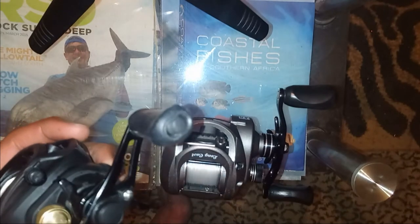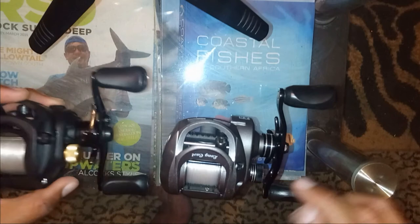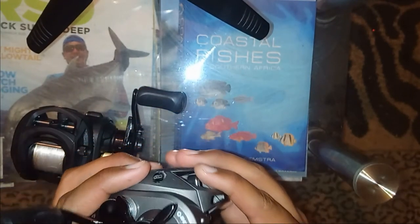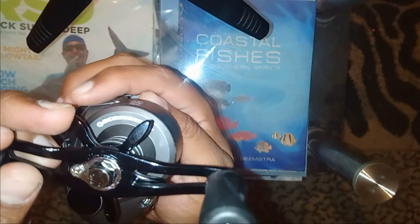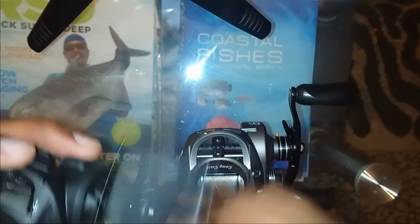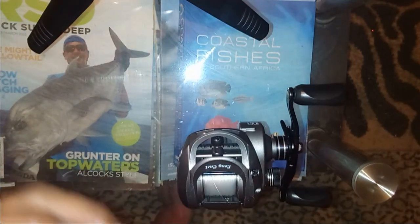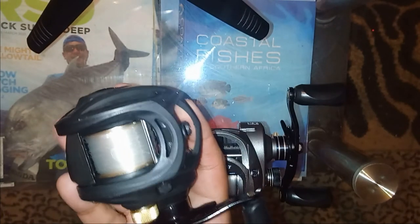This is a 2+1 ball bearing, so it has 2 bearings and 1 roller ball bearing, and this is obviously a 9+1 ball bearing, which it says right there. I'm not sure if you can see that 9+1 ball bearing. But with that being said, guys, the pulling power on this reel is amazing. If you pair it up with a good rod, this reel will work wonders for you. I've caught already about 4 nice sized fish.